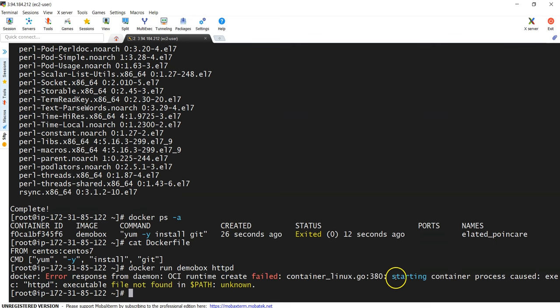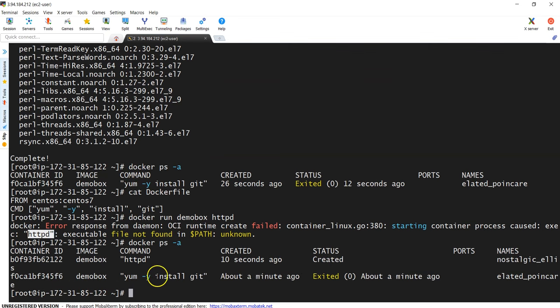You can see clearly it is trying to run httpd as a command and it failed. And if I see the docker ps -a output, you can clearly see it is trying to execute httpd as a command rather than yum install httpd. Now how can I execute httpd?